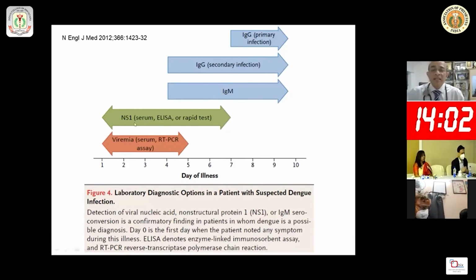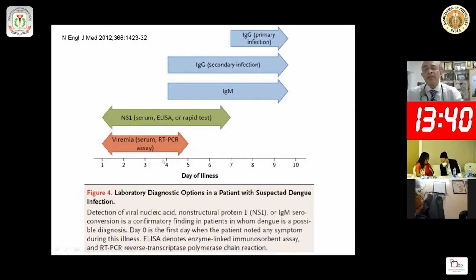We have seen very nicely the diagnosis. The NS1 antigen is believed to last for up to 7 days, and the IgM starts around the 4th day and extends for several months. But in real life, we found that quite often the NS1 antigen is found only in the first 2 or 3 days, and the IgM becomes positive after the 5th or 6th day. That means if you do a dengue serology between the 3rd and the 5th days, it may inevitably be negative for both NS1 and IgM. This is to be kept in mind when you're evaluating a patient with dengue.